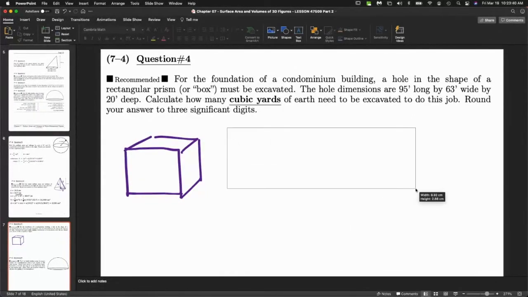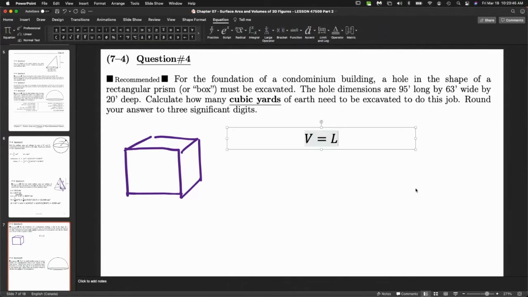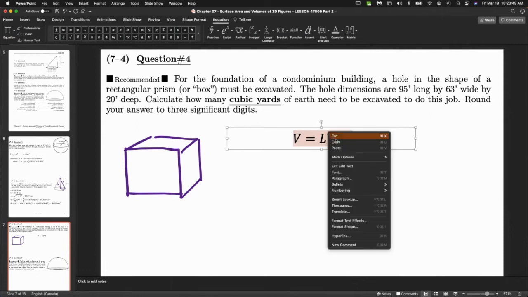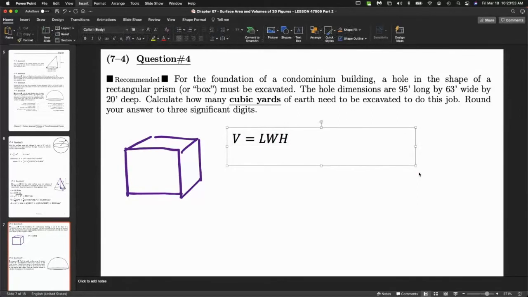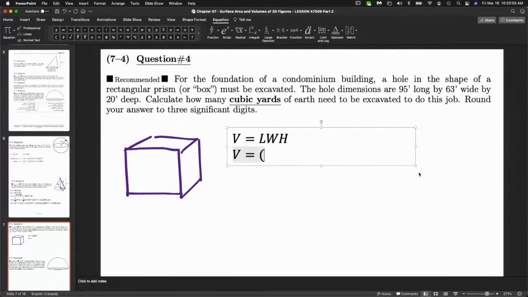I'm going to put a little bit extra work in the decimals, but the volume of a box is length times width times height. Yeah, this is a question that, again, is on the easier side. But I said to you in this first hour, I'm going to go easy on you guys. In the second hour, we're going to play some jazz. So we have here 95 feet, 63 feet, and 20 feet.